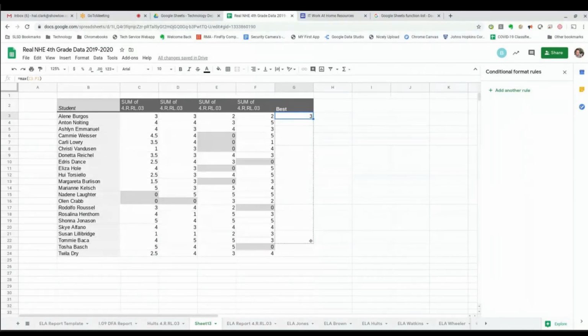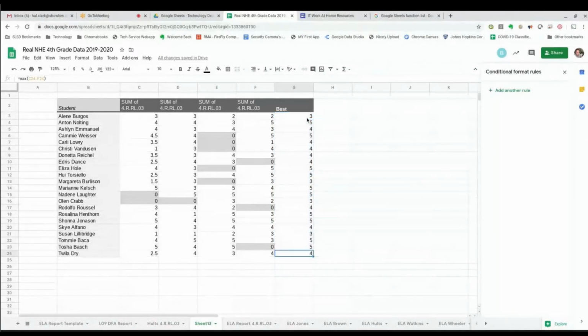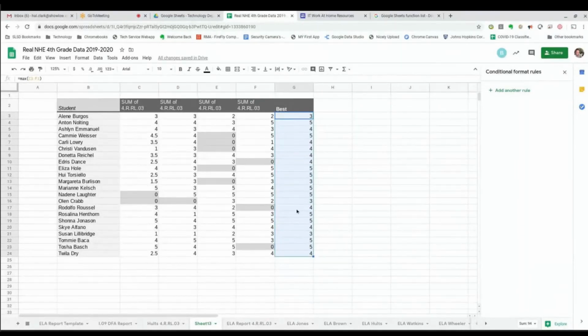So now I can just drag that down, and now it's finding the best number for all the students. And this is actually interesting because all of the students got at least a 3 at one time or other over these four different periods.